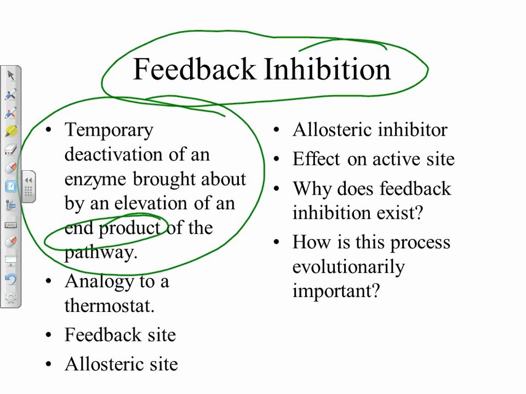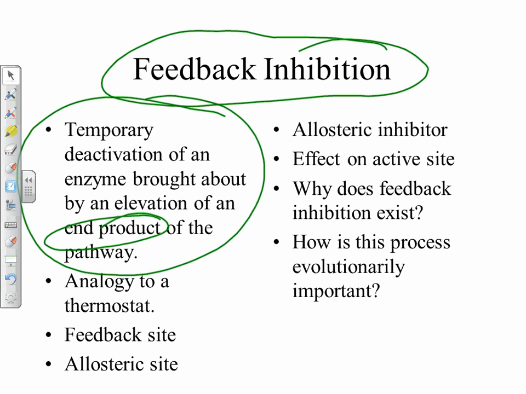So let's say that there's some pathway in your body where you're making something. Let's just say you're making glucose. And you've got enough glucose. What should happen to the process of making glucose if you have enough? Stop it. Doesn't make sense to keep on. That's what this is. Make something until you get enough, and then turn it off. Save your resources. Don't waste them. Don't keep making stuff you don't need.